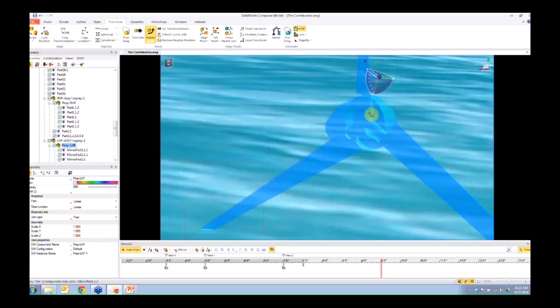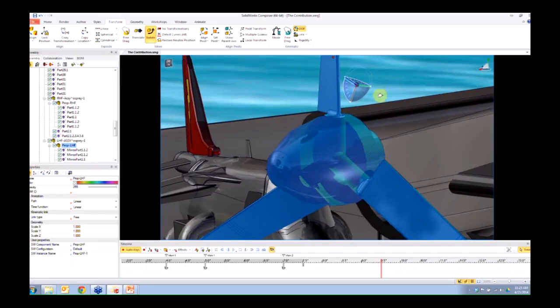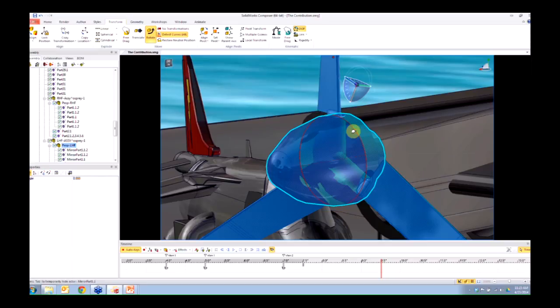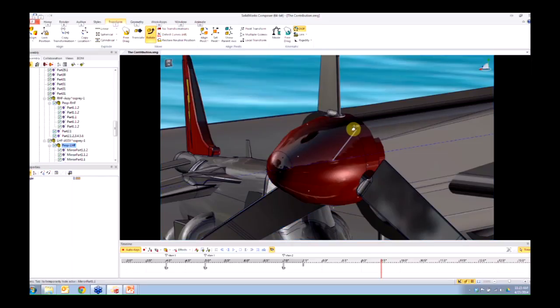And you'll see that my rotational axis right now is here, which is not a good thing. So I'm going to hold down Alt on my keyboard. I'm going to move over a circular edge, such as this guy here. It looks like my propellers need to spin counterclockwise. Am I right? Yes, let me think about that.